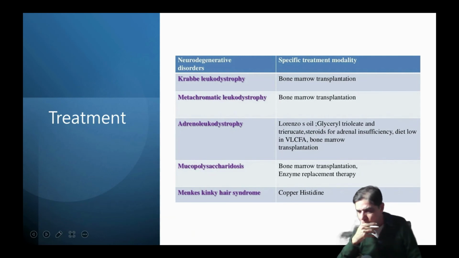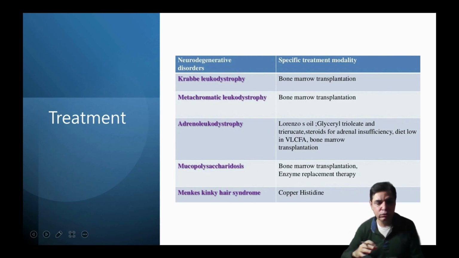Treatment. Now, treatment is multidisciplinary. Because these are neurodegenerative conditions, you would require the input of a community pediatrician, a pediatric neurologist, a dietitian, physiotherapist, occupational therapist, GP, and community nurse. This is a generic answer, because this is a lifelong treatment and they would be on some form of treatment for the rest of their life. But there are a few specific treatments from an examination point of view.